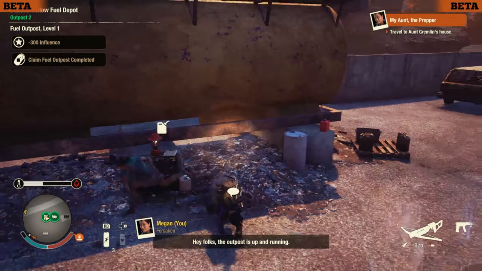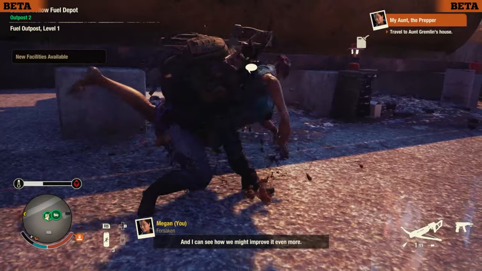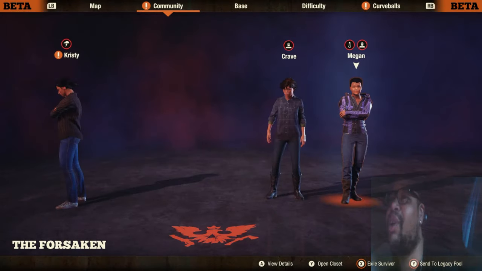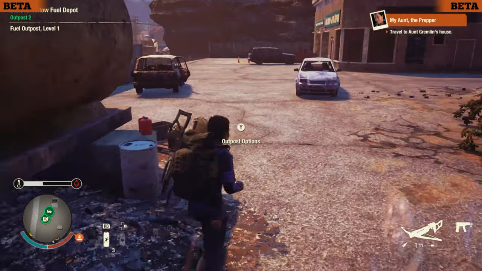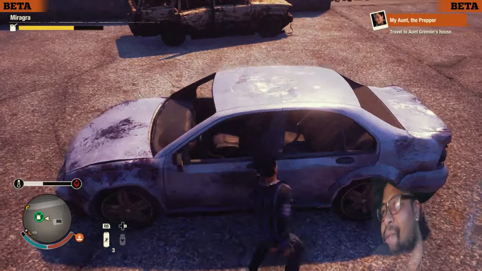Hey, folks, the outpost is up and running. You missed. I can see how we might improve it even more. Oh, we don't have the... Don't have it. How many parts do we have? We have one part.